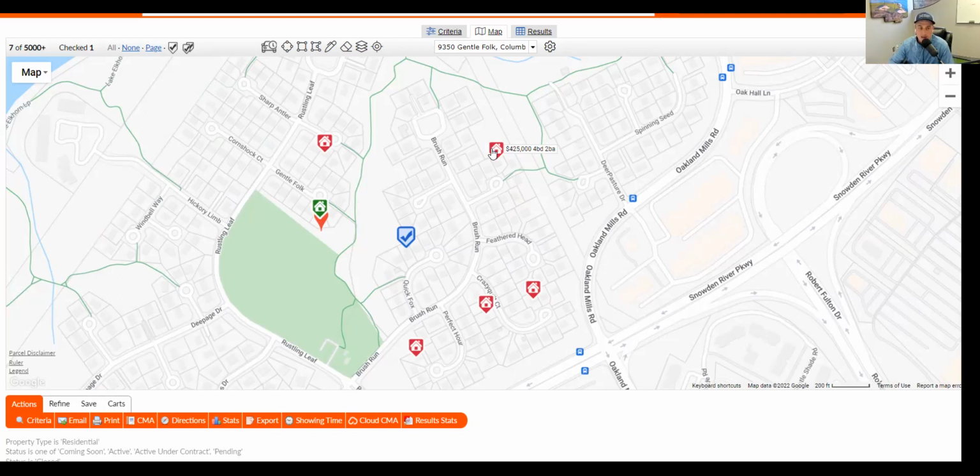Now, let's say we have a really good investor of ours that comes in, and we've done lots of deals for them. They get it under contract at, let's say, 325, and they say, hey, I'm buying it at 325. I can get my crews in there and get it done for $40,000. So they're all in at 365. They think they can sell for 450. The margins are very slim, right? But I know a lot of investors that do stuff like that.